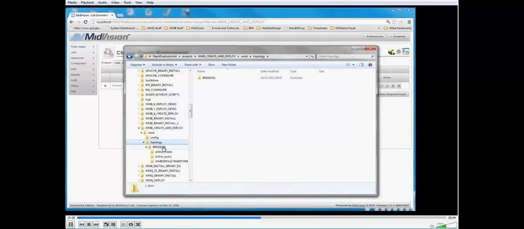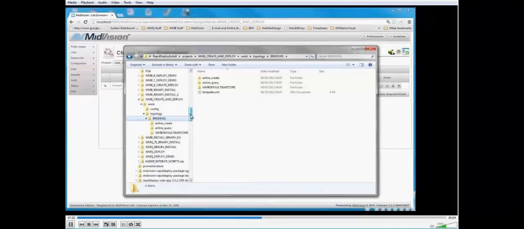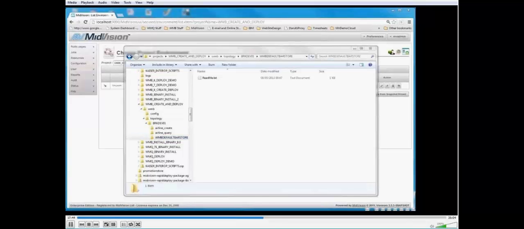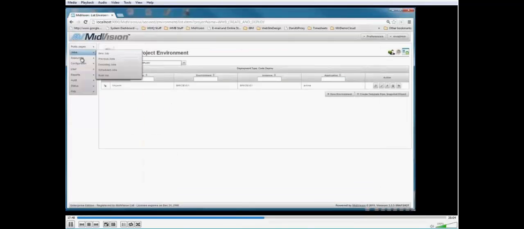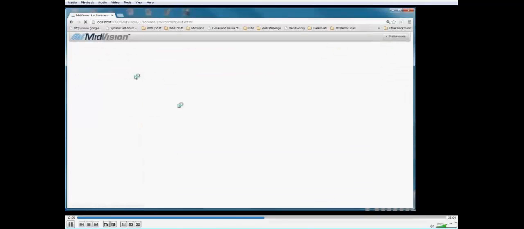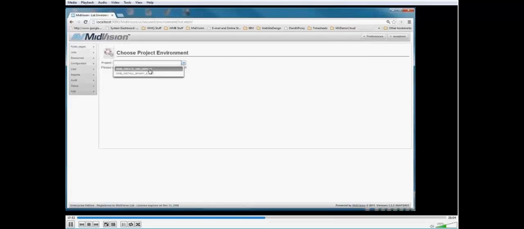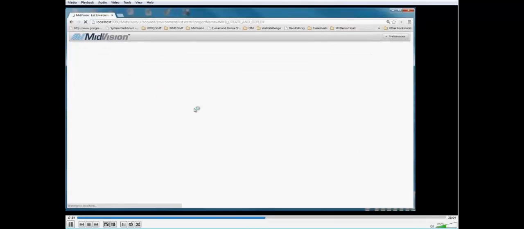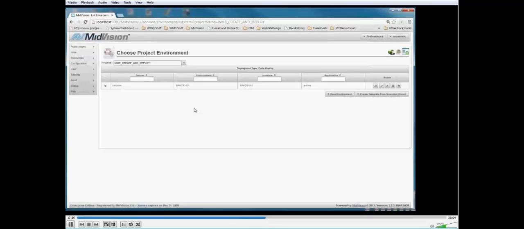Then underneath the topology, you can see we've got some directories which represent the execution groups, and in there it's just created some template placeholder bar files. Then we've got a WMB default bar store. We're not using the default bar store today, and I'm not going to dive into that. We're just going to be using the main execution group directories. Okay, so now within the tool I'm going to show you how you can add bar files into those directories.